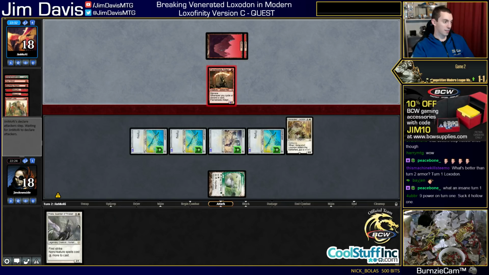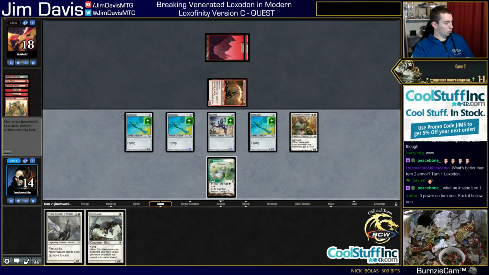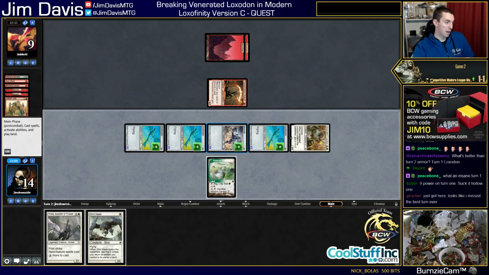All right, land for Thalia? No. In fact, probably the most awkward draw in the entire deck. I don't really want to bounce any of my artifacts right now. Thank you. I go to 9. I guess I bounce Memnite. I'd rather have the flying damage. I doubt they have Anger in their deck.